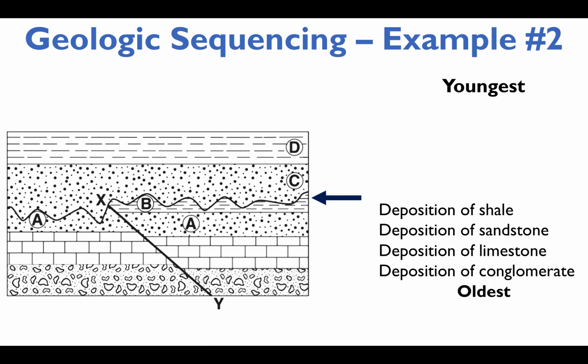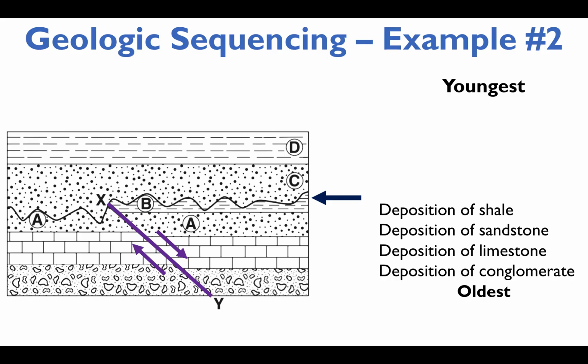If you look at the 2 layers C and D above, they were not impacted by that earthquake. Just the bottom 4 layers were, which means that earthquake had to happen next. You'll notice that on the right side of the fault line, the rocks were shifted downward, and on the left side, those rocks were shifted upward. The earthquake disrupted those layers, which means they must have been there first.